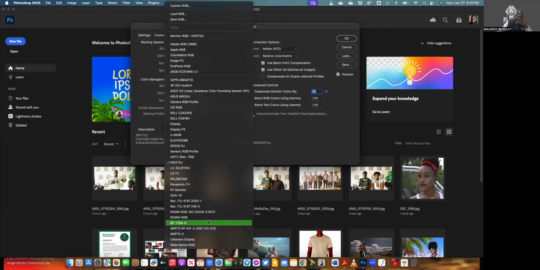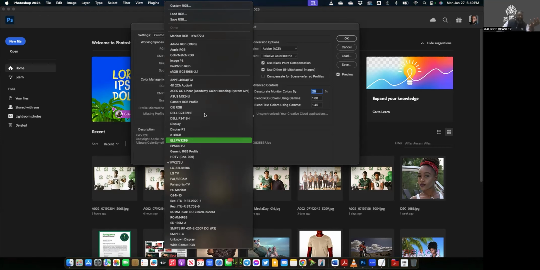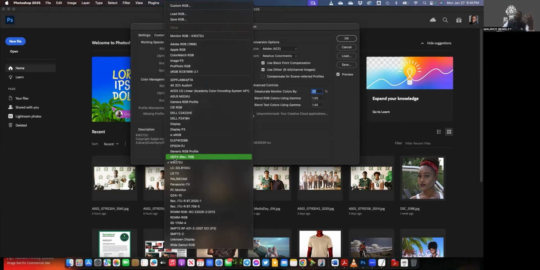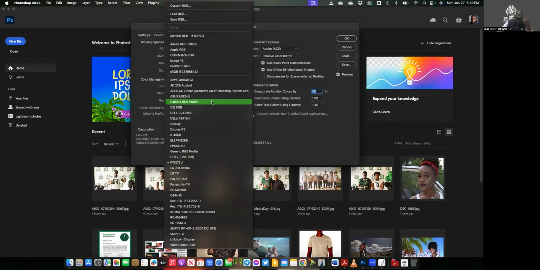So you'll have a list. Some of these you will not know what they are because you don't deal with that. Some of them will make sense, like, for instance, HD TV, high definition TV. Are you using a television as your monitor? You can. Then you can pick HD TV if you want to. Those of you who have 4K up here, that's a 4K monitor. It should still be here.